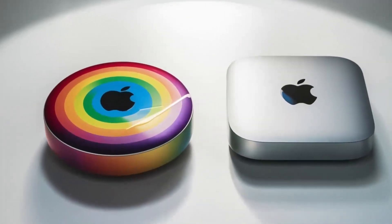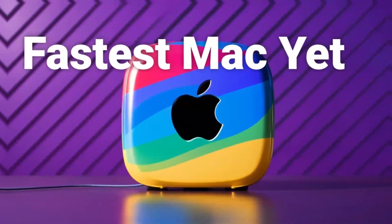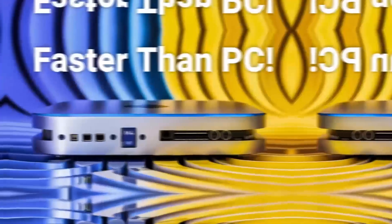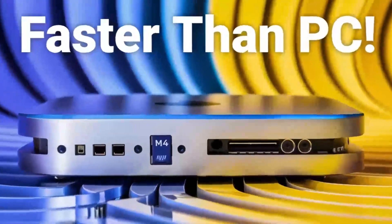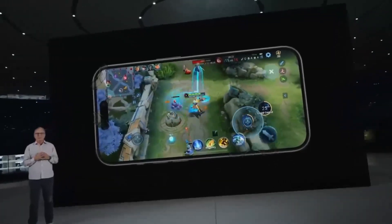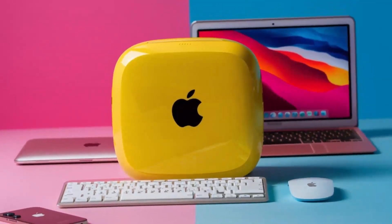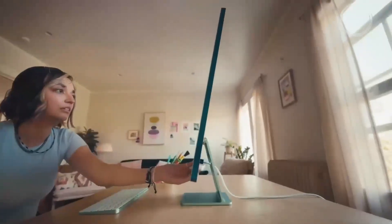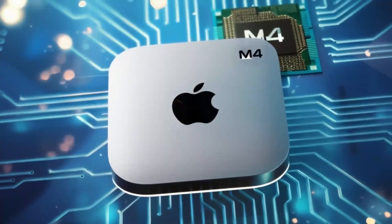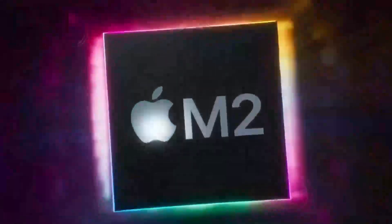This hub is all about taking your Mac Mini to the next level. It's designed to work seamlessly with your Mac Mini, which is something Apple users will really appreciate. It features the latest M4 chip, which promises to deliver faster speeds and better performance than previous models. So if you're into things like video editing, graphic design, or anything that demands solid processing power, this hub has you covered.